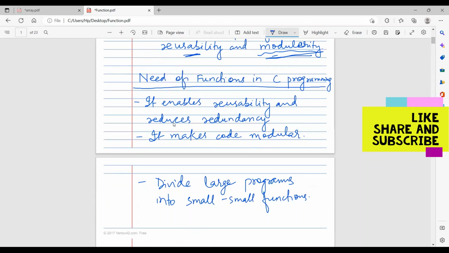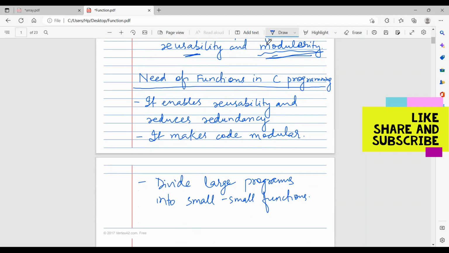So now what is the need of function in C programming? The same thing, it enables reusability and reduces redundancy. Redundancy means we do not write the same code again and again. If we do not use a function, we will write the same code every time.